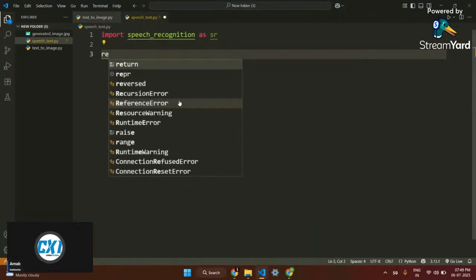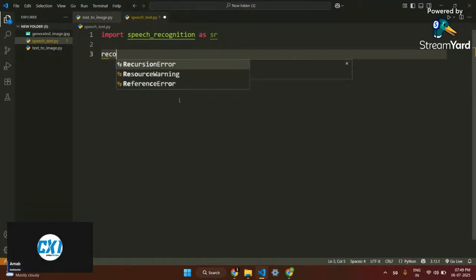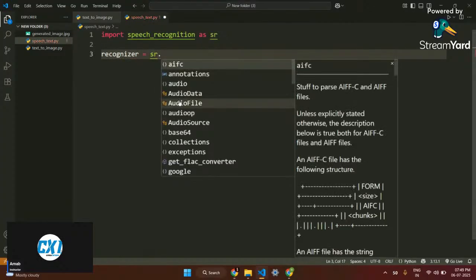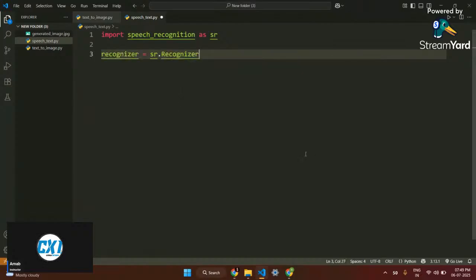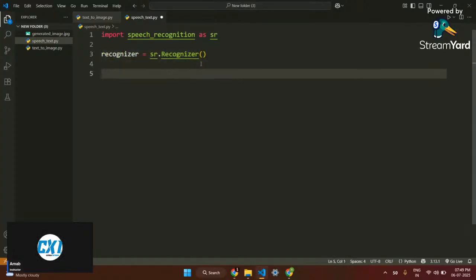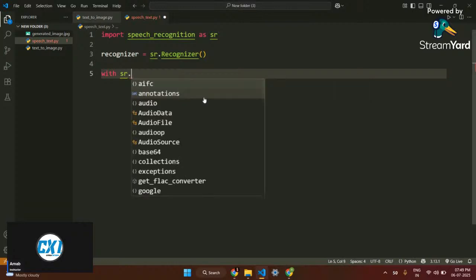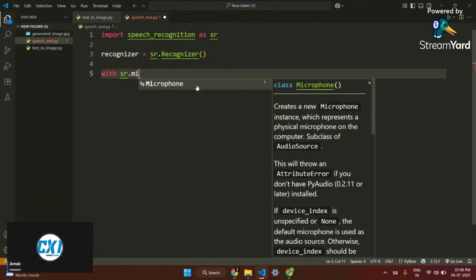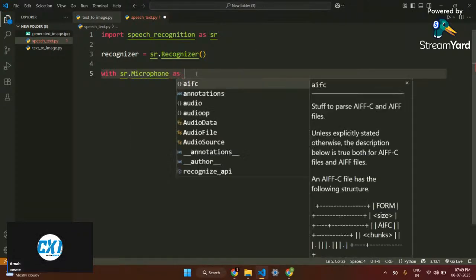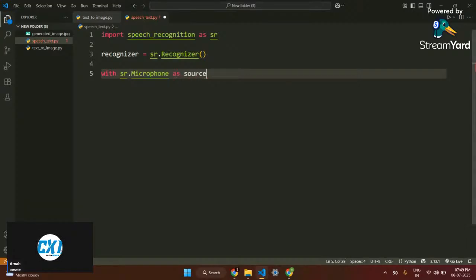Then create an object recognizer equals to sr.Recognizer. SR means our speech recognition and Recognizer is a class, a method actually, of speech recognition. Then with sr.Microphone as source. Microphone means the microphone will be our source to listen from.